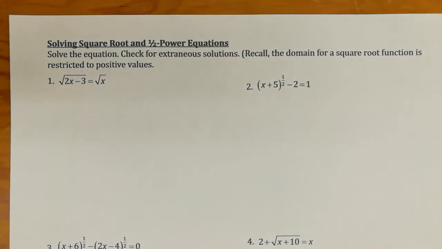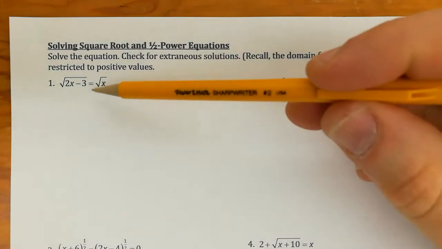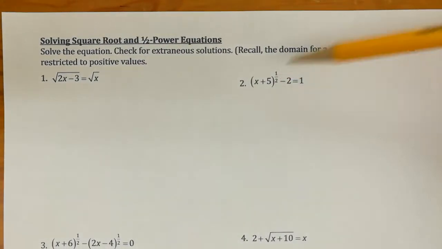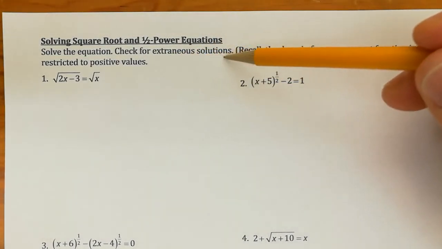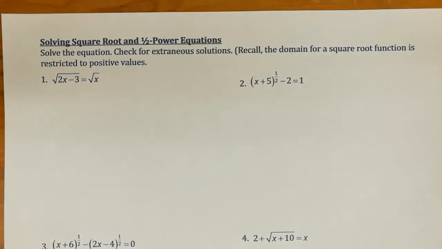Welcome. Today we are solving square root and half power equations. So these are all equations, yes, involving square roots or half powers. We will have to check for extraneous solutions in here, which means solutions that can actually result from the algebra but actually don't work in the original equation, and I'll show you how to do that soon.